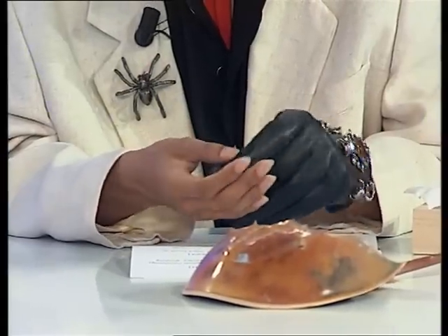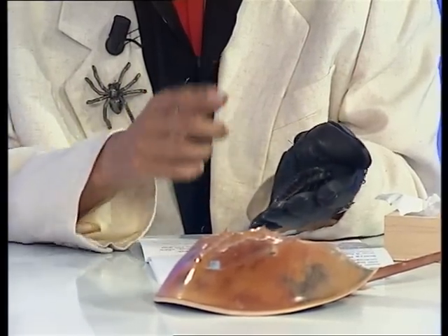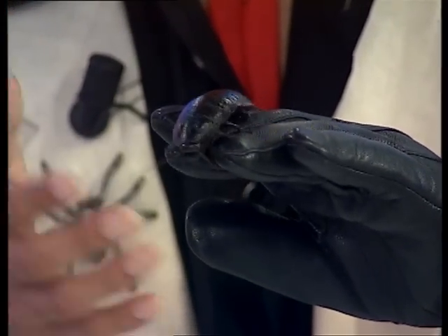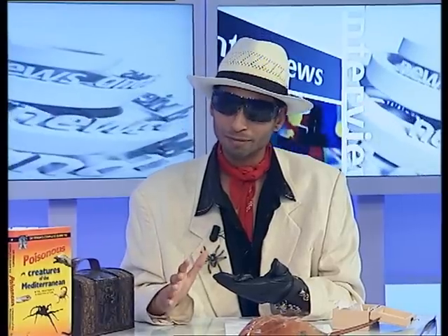Here we have a very active giant cockroach from Madagascar — an ancient insect that has existed for millions of years and changed very little. Interestingly, this cockroach has no wings in either sex, so neither males nor females can fly. They have evolved a mechanism to produce an audible hissing sound — hence they're called hissing cockroaches, or 'cucaracha de grito' in Spanish. They are among the largest cockroaches in the world, living in the undergrowth of Madagascar, where they eat vegetation and recycle matter, making them important to the ecosystem.